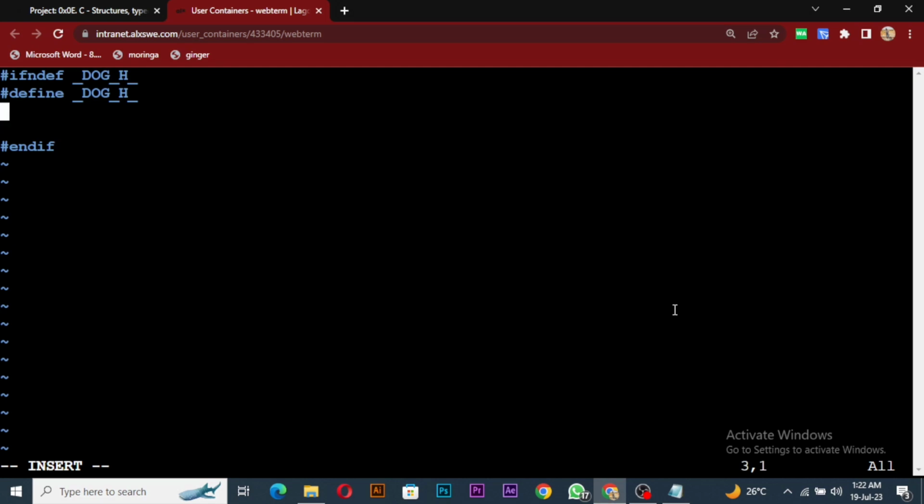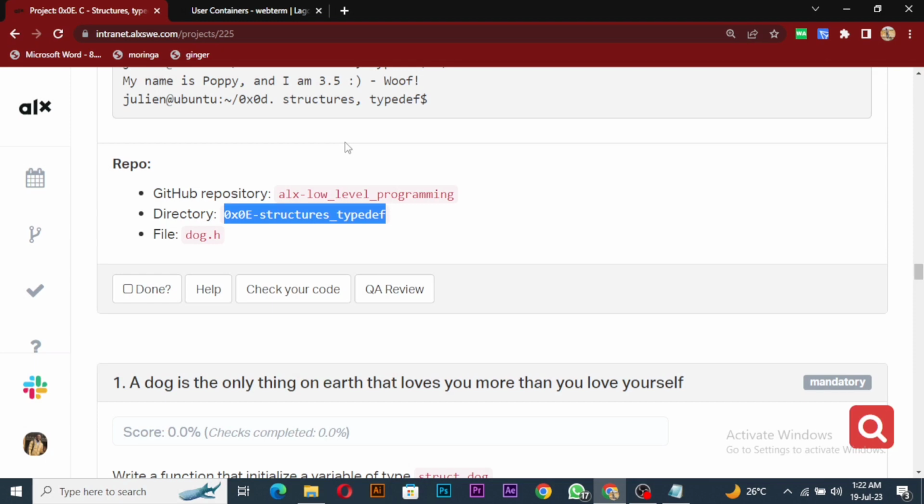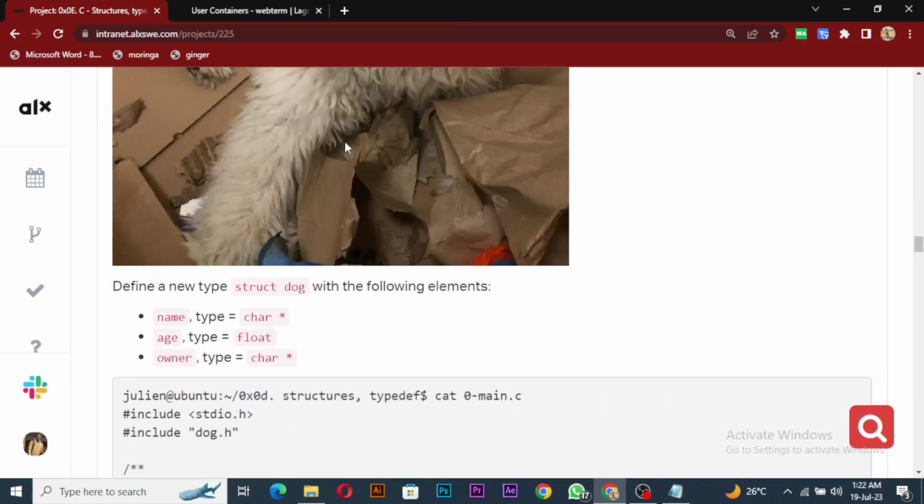So we come here. So remember that we want to create a struct, and then let us just create it. It is called struct dog, right? Let me go up. So struct dog.